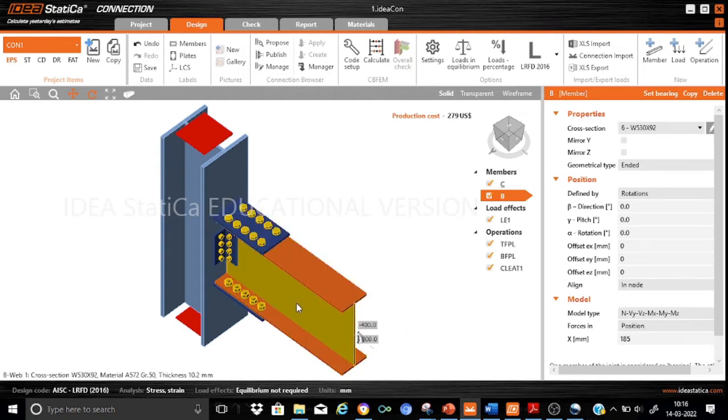And as you can see, these top and bottom plates are connected to the column flange using the full strength butt weld, and the beam web is connected to the column flange using the double-sided angle through the normal A307 bolts. So let me quickly introduce you to the components of the model.